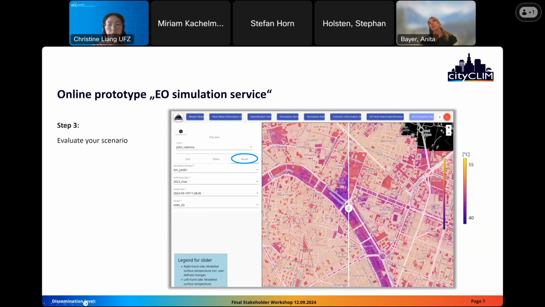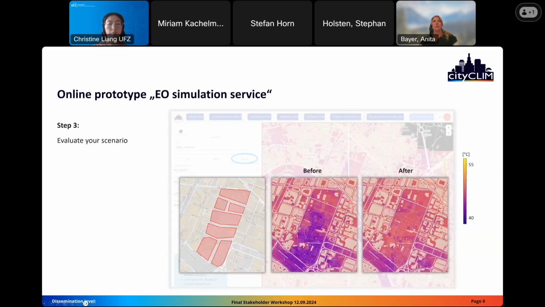And then on the main window, you have a slider in the middle where you have your before picture here. So the real picture for this extreme summer day in 2023. And on the right side, you have your result. So the modifications that you implemented. And you already see here, it gets worse. So in this result tab, you're evaluating your scenario. And now in our scenario, you remember we completely sealed it and it was a nice cooling spot, especially the southern part of these jardins, because this upper part is a bit more sealed with this fountain here, for example. And all this is gone afterwards.